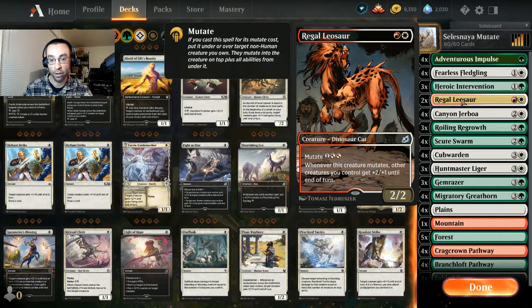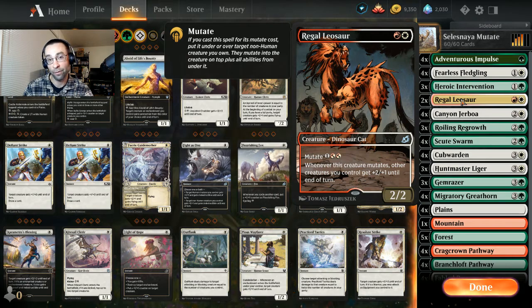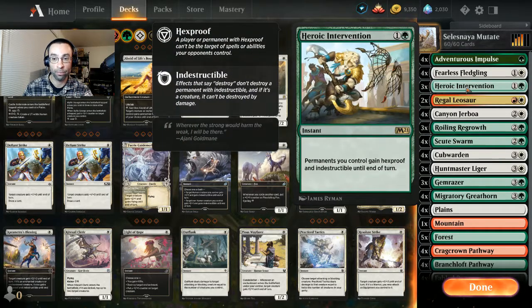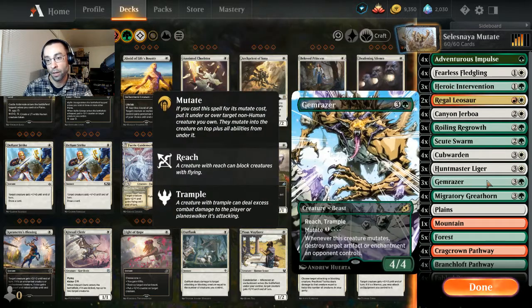Leosaur is pretty sweet here. I think it's worth the 2 copies of, even though we're not really doing red for anything else, because you can still mutate on top of it. You don't even need red for the mutation cost. And then the Fledgling, of course. Heroic Intervention protects your board from obviously a variety of removal situations.